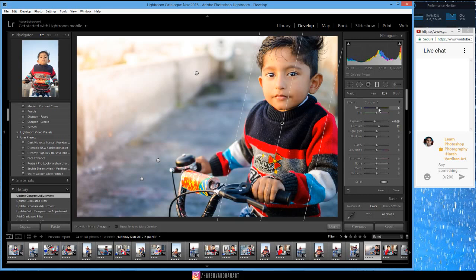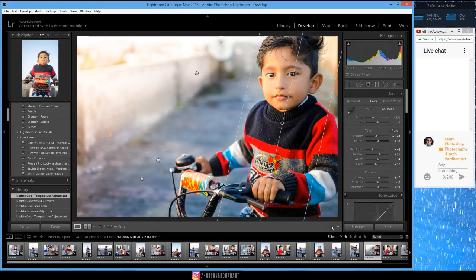And let's add the temperature, warmer temperature. All right, and press done. Okay, and you can see now our image is ready.